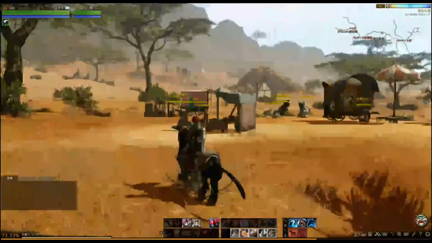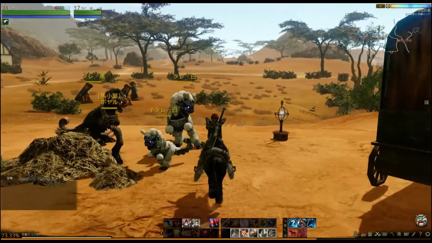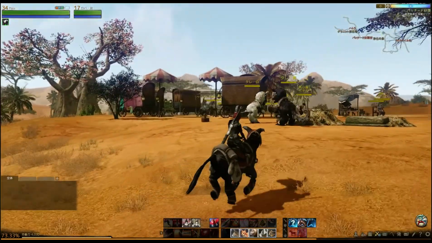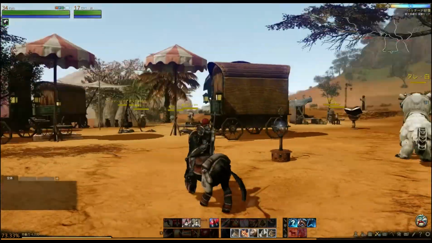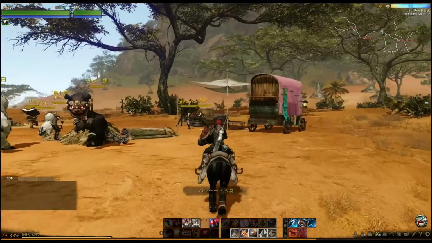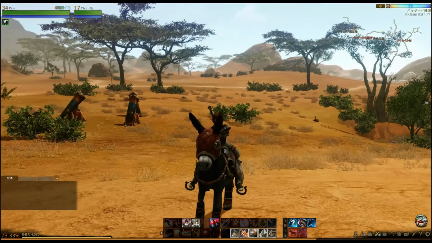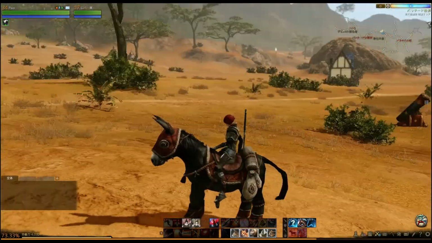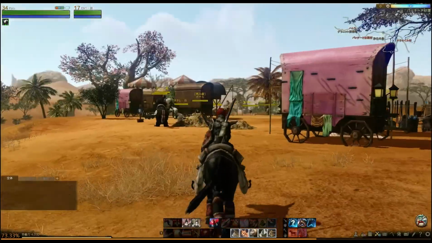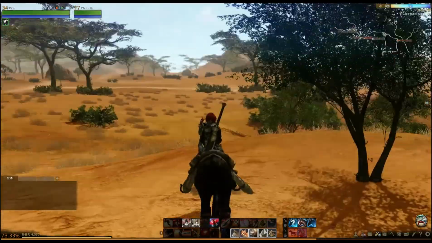So the donkey is your trade mount. You will use this when you are doing trade runs. It's much, much faster to use a donkey for trade runs than it is to use any of the other mounts. In fact, using a trade pack and having that on your back and then using a regular mount, you're actually slower than if you just walked. So the donkey is the burden carrier, so you can go quite a bit faster than walking, even with a trade pack on a donkey. However, by itself, normally, it is slower than the other mounts.